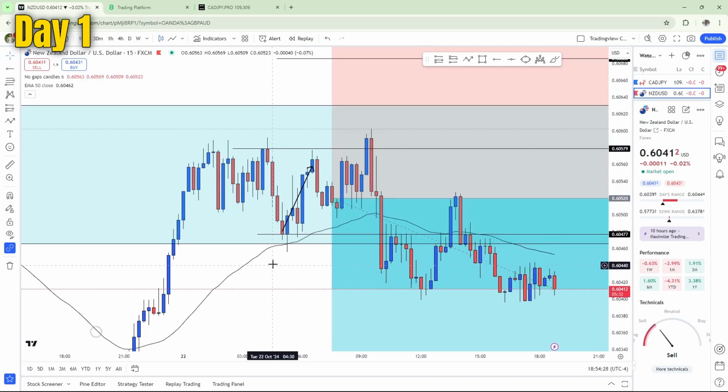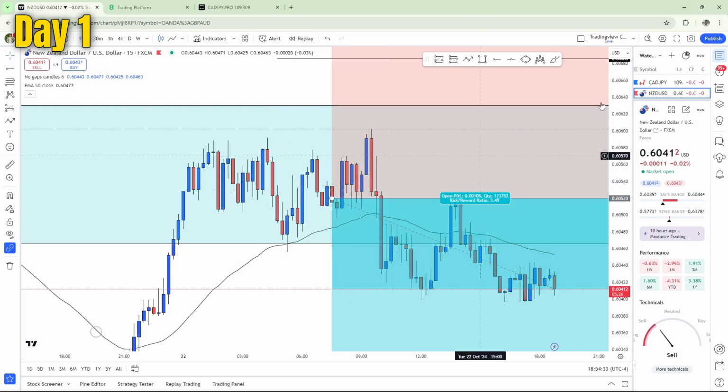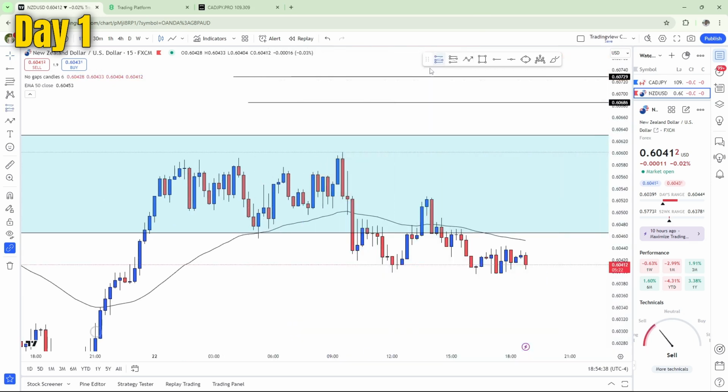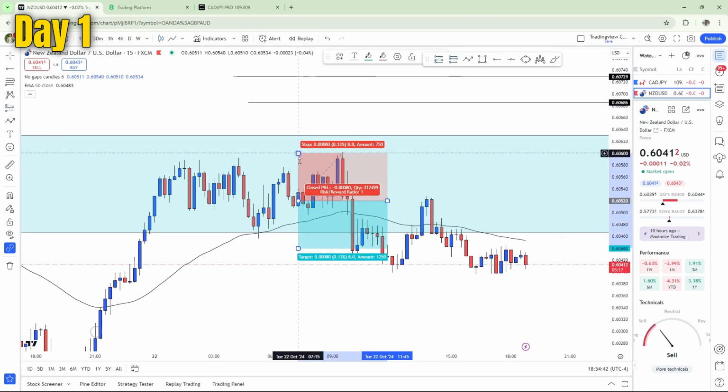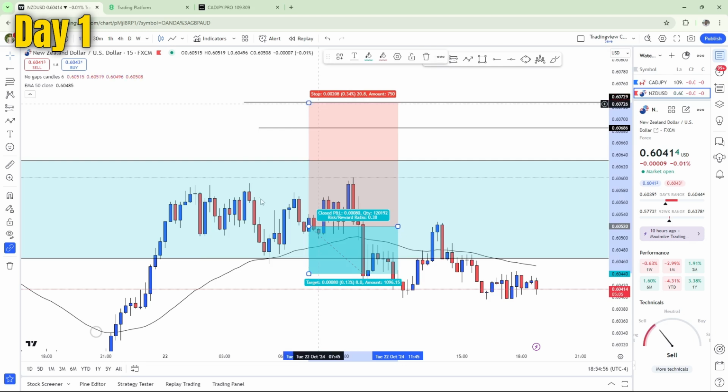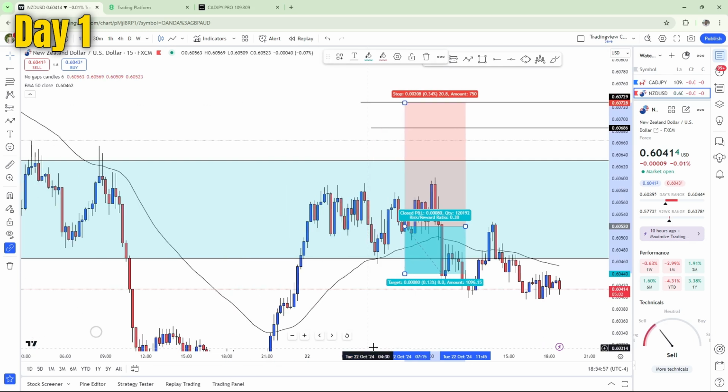So I ended up jumping in it. That's exactly where I got my entry at. And for my stop loss, I didn't want to put my stop loss right under here, like how I usually say, with the 5 pips above, just because it's only 8.5 pips. So I just wanted to give it more room to breathe. So what I did was I just extended it out to around 20 pips. And then that's how I got my stop loss up there.